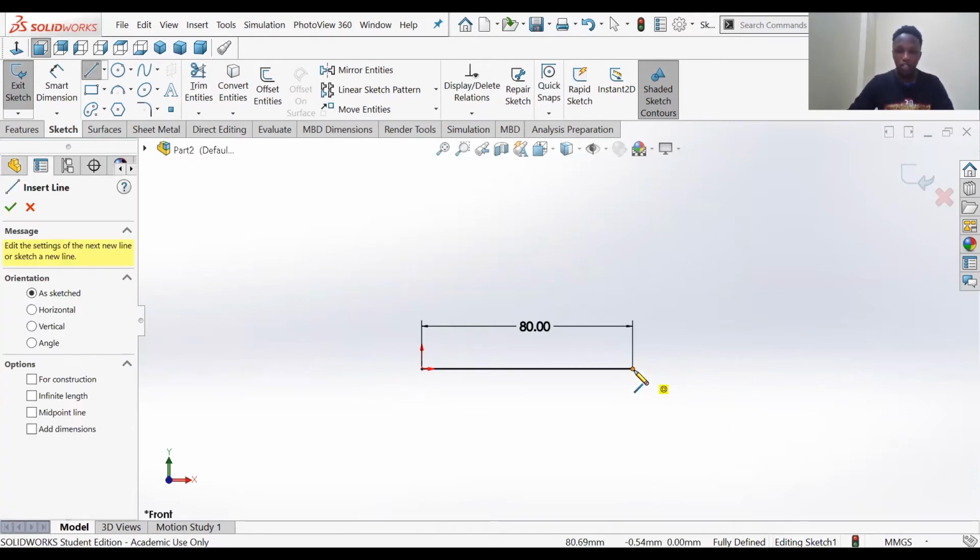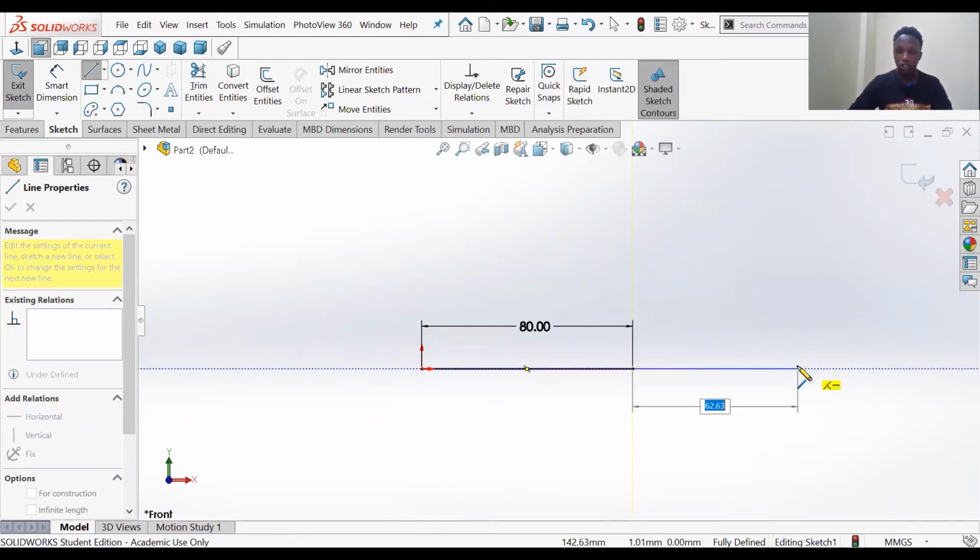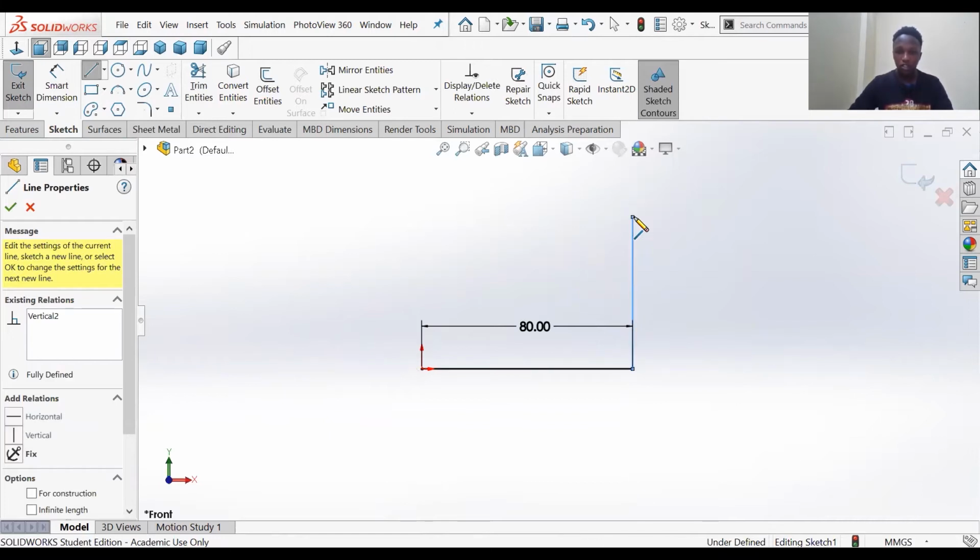So, to draw a line, you just click here, then drag your cursor to the top. It gives you a relation. A relation appears automatically, provided to you by SolidWorks. They provide you with a vertical relation, or you can go in this direction, and it gives you a horizontal and a coincident relation. Just give it a vertical relation and make it vertical, and just click again on it.